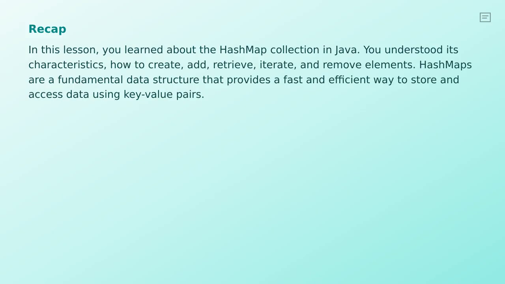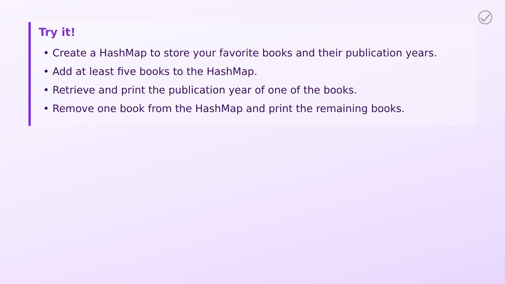In this lesson, you learned about the HashMap collection in Java. You understood its characteristics, and how to create, add, retrieve, iterate, and remove elements. Hash maps are a fundamental data structure that provides a fast and efficient way to store and access data using key-value pairs. Now put what you've learned into practice.